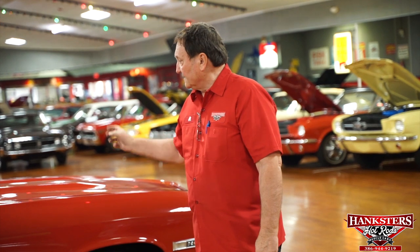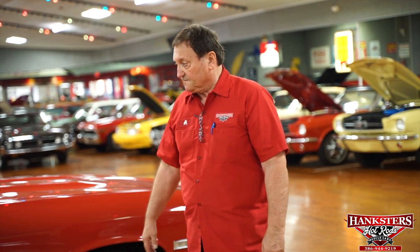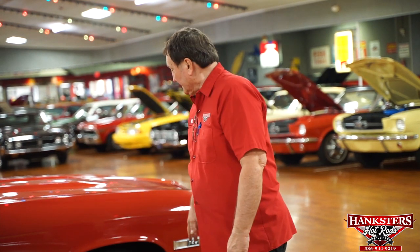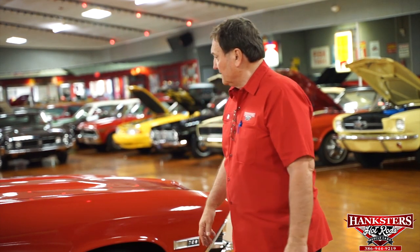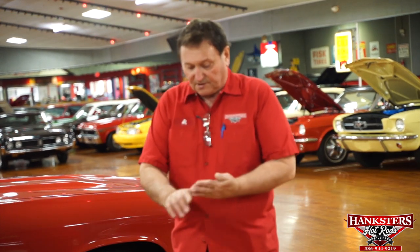Tinted glass, a nice option car, steering and brakes, great color combination, 138 code, IV code engine, 3/4, 396. Nice straight car, original tin, from what we can tell. We'll be under the car to do an undercarriage presentation shortly. But this is a nice, nominally priced 138 code, real 396 Chevelle that you could ever find. And it still retains at least an era correct IV 3/4 396 engine that would be correct for this car.